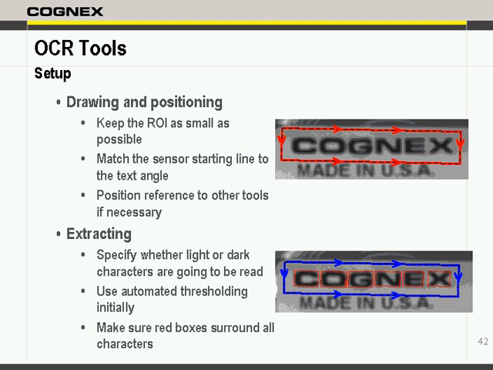So for optical character recognition, the setup is basically to draw a region around the characters you're looking to work with, and the tool will find the characters and draw red graphics around any characters that you have not yet trained. So the first thing you're going to see is red graphics when you're working with this tool. And sometimes folks look at this and go, boy, I thought this was supposed to be green and working right from the start.